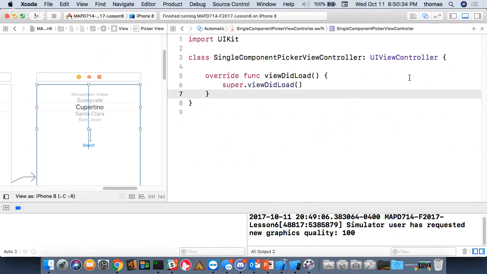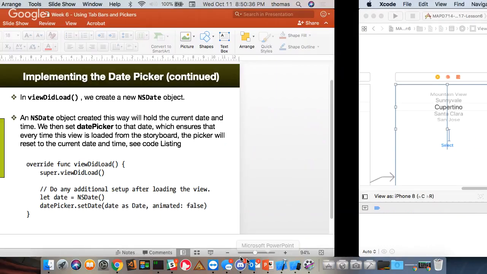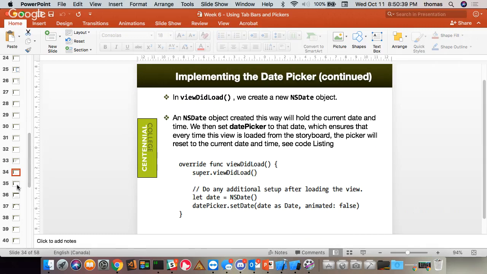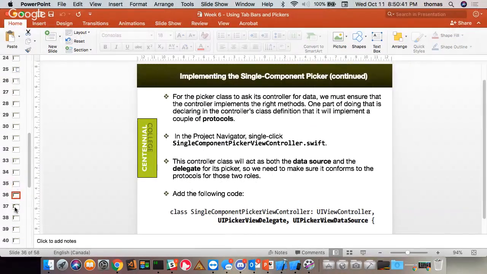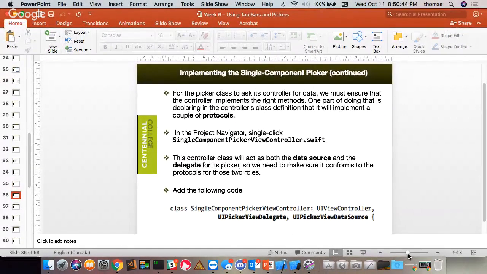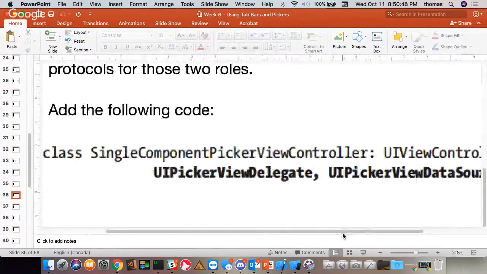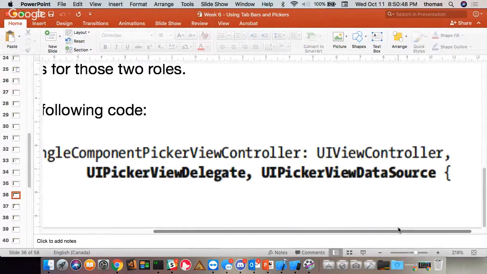This needs to change up here, and we're going to add something different. If you actually look at the PowerPoint that I've been working with, I go to the next one here. Take a look at this weird stuff over here. Right, this is what I got to type in. So what do you think this is? Well, it's a UI picker view delegate and UI picker view data source, right? Now, remember, for people who know object-oriented programming, that most languages cannot inherit from more than one class. So what is this?